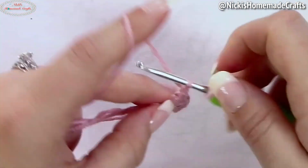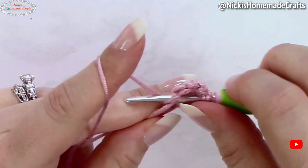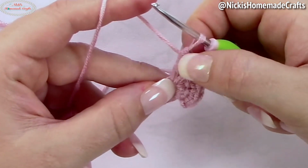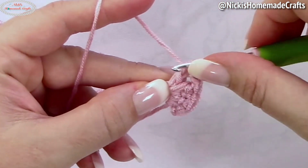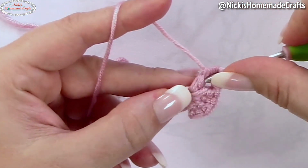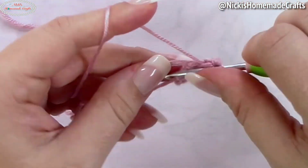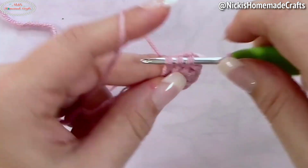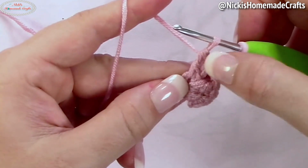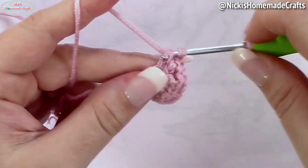Now chain 2, make 1 double crochet stitch into the magic ring. Because we had a chain of 2 beforehand, we had to make a double crochet because we need to now connect the next linked crochet to that double crochet. You see that double crochet has that horizontal bar as well, so insert your hook through it, yarn over and pull through, and now crochet another linked double crochet stitch. That double crochet does count as a stitch. Now we have 2 stitches right here after the chain of 2. We have to do 2 more linked double crochet stitches.